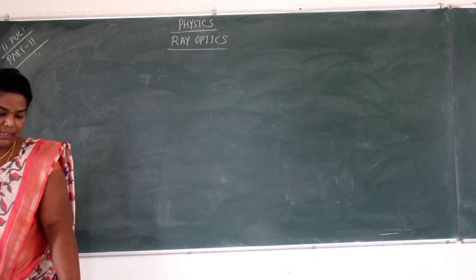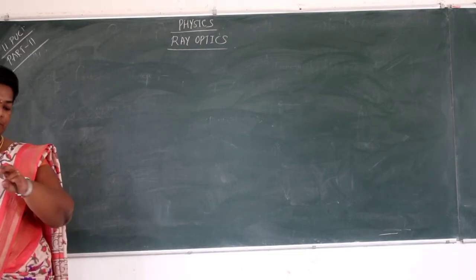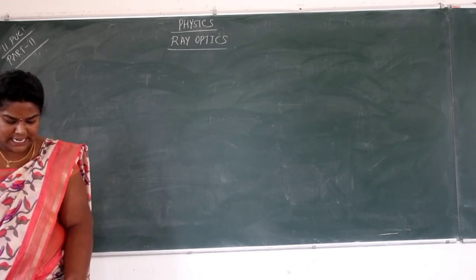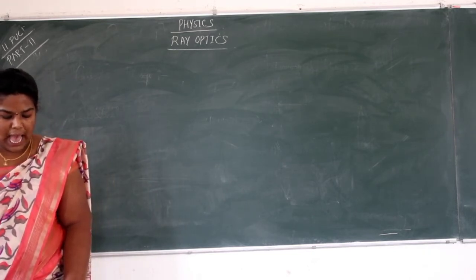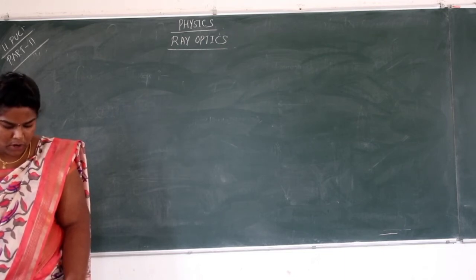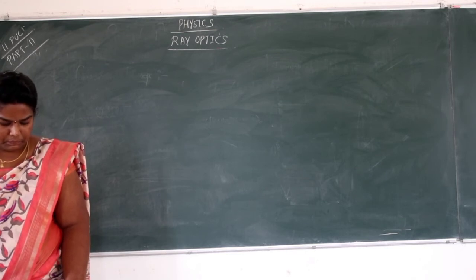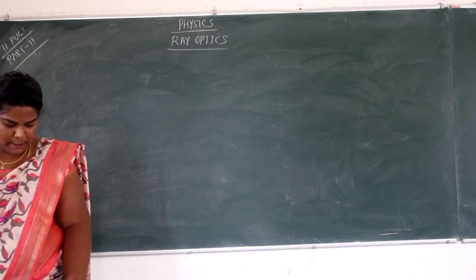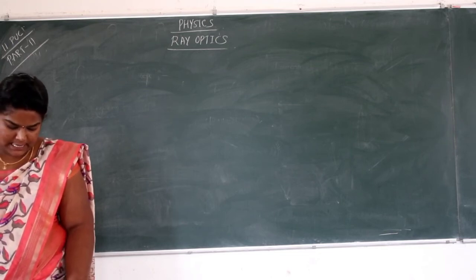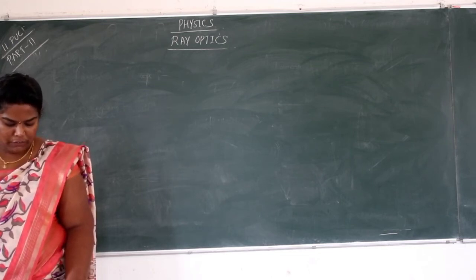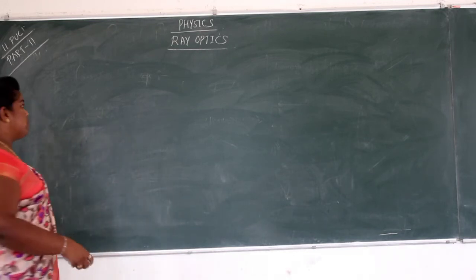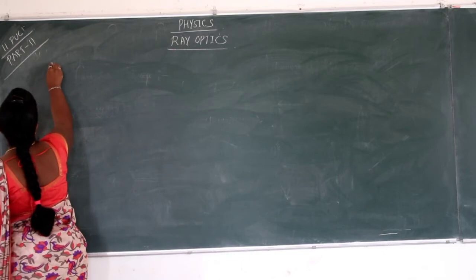For the numericals heading, the first question I am going to read out, so just pause the video and write it down. A prism of angle 60 degree produces an angle of minimum deviation of 40 degree. What is its refractive index? Calculate the angle of incidence. I hope you have written the question. Now I will move on to solving the answer.